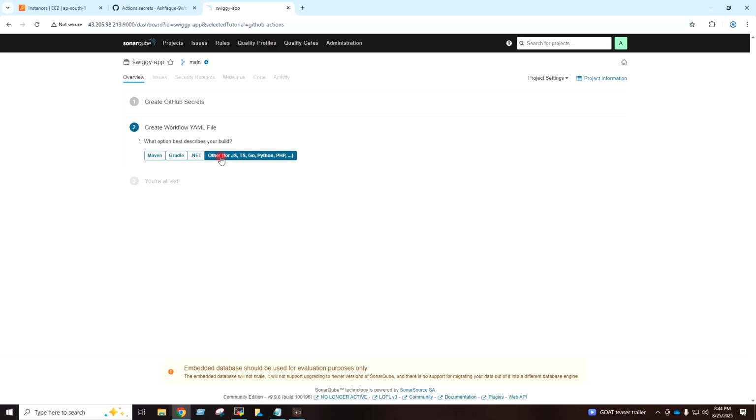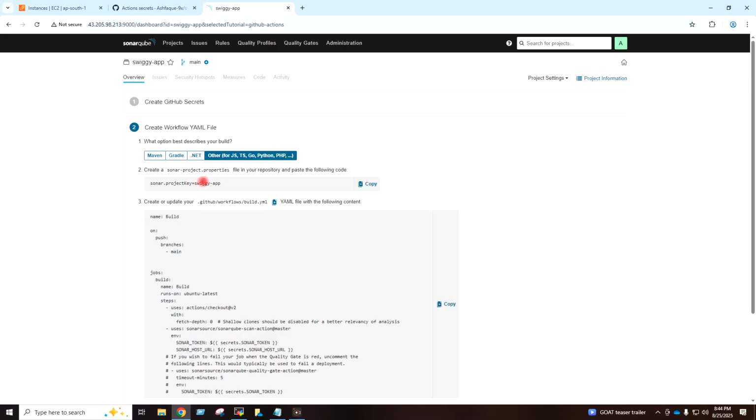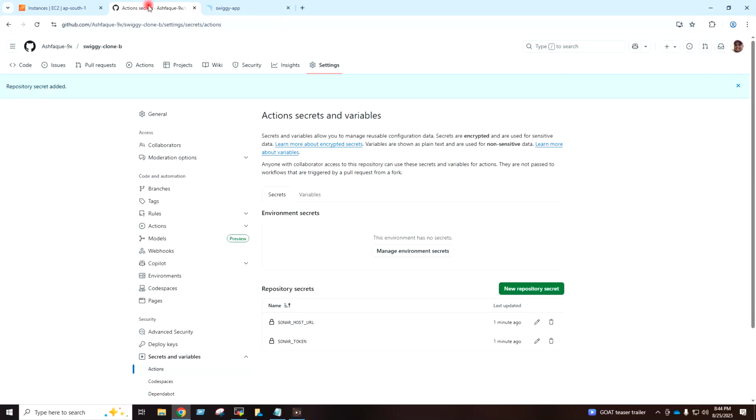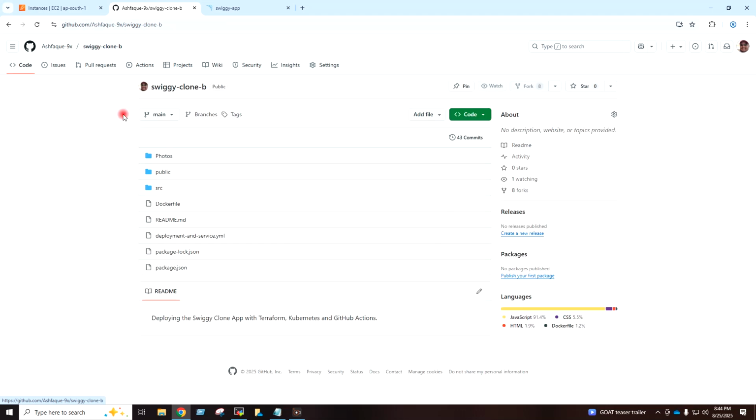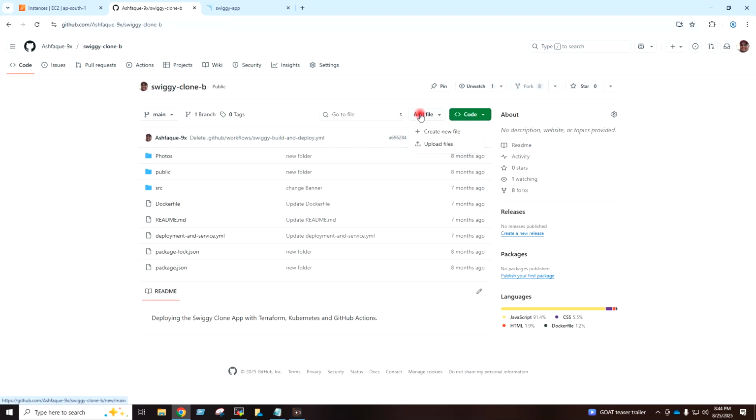I will click here on other. Now it is asking us to create the file with this name in our repository. So I will copy this value. I will go to my repository, add, create new file.